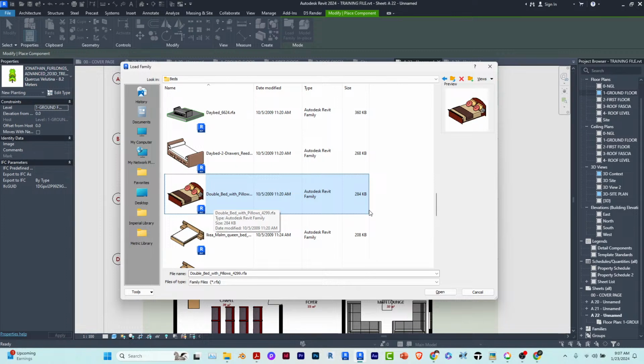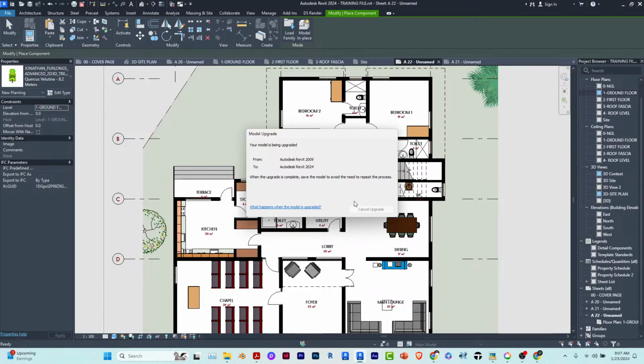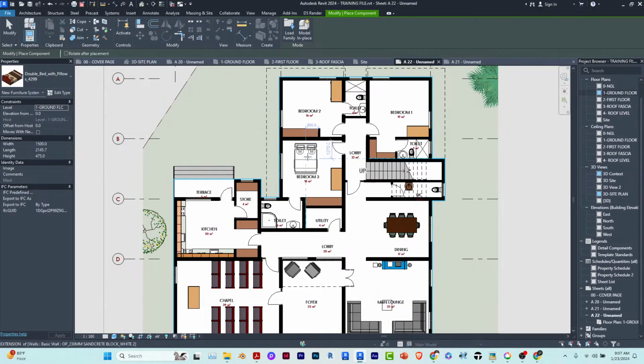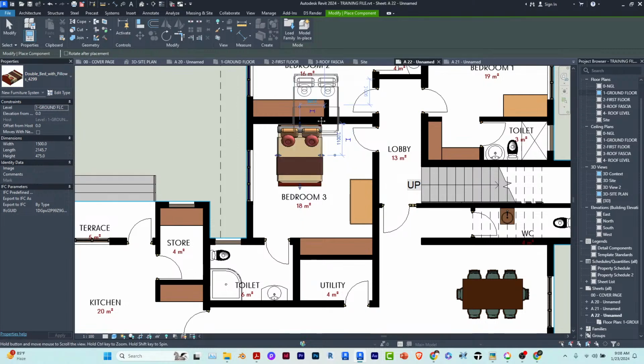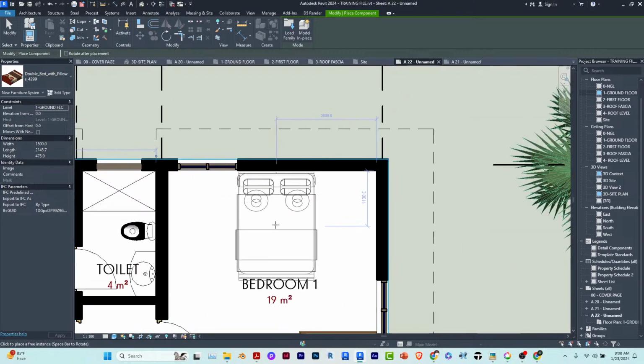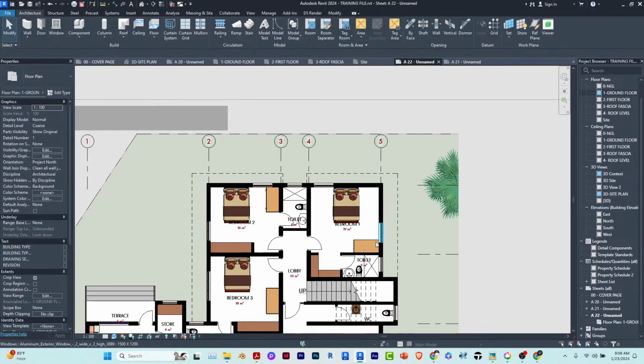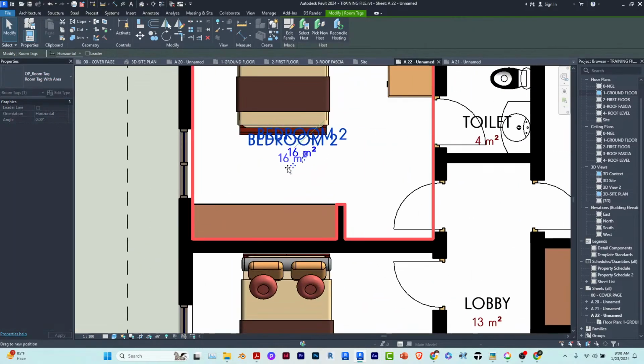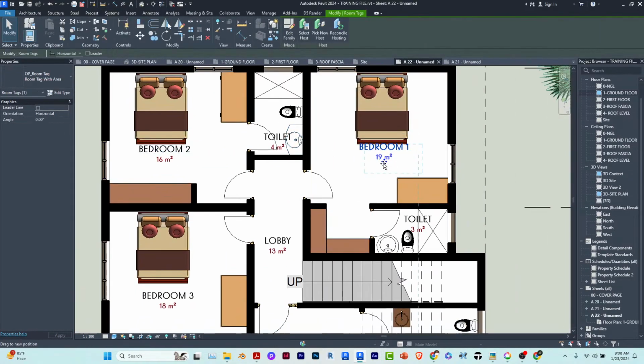another thing about libraries, like we've seen in this tutorial, is try as much as you can to keep it lightweight. If you have libraries that are like 10 MB, if you use 10 of those components in your file, that's 100 MB. So this is just like less than 1 MB. This is light, and it's better for us to always use light furniture and components. The truth is, you may not necessarily need them to render. You just need them for the presentation plans, and you can easily get better components in your render engine. Whichever one you decide to use, you can easily get.